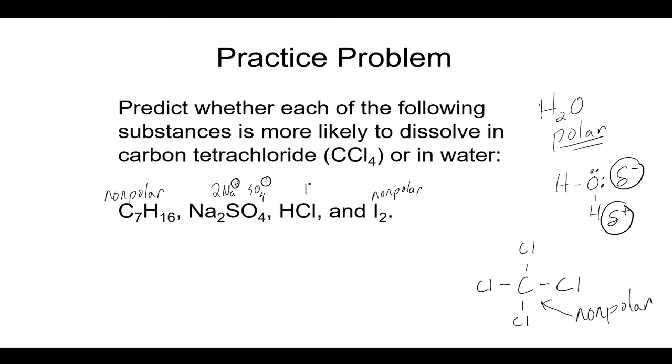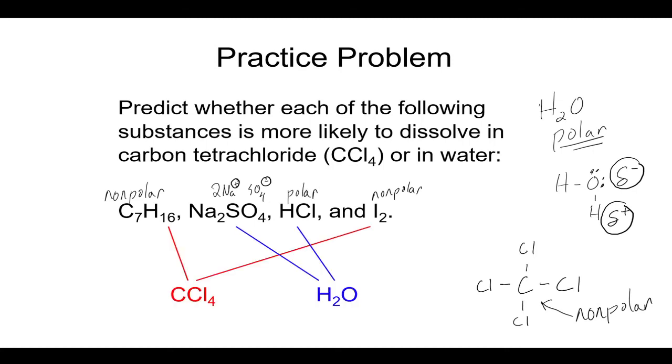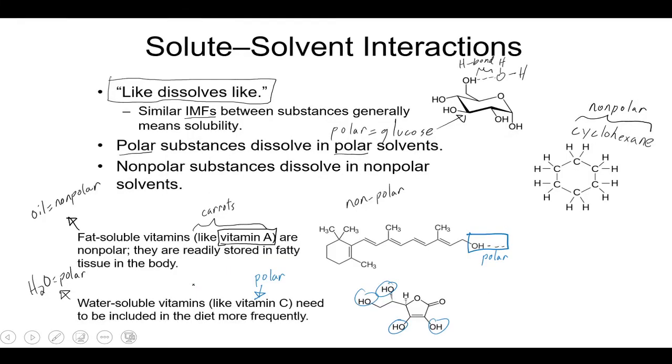The HCl molecule is polar. Chlorine wants these electrons much more than this hydrogen, and there's not another force pulling on the hydrogen from the other side like there was in carbon tet. So overall, this hydrochloric acid is polar. And so these two in the middle dissolve in water, and the ones on the outside are both nonpolar, will dissolve in carbon tet.